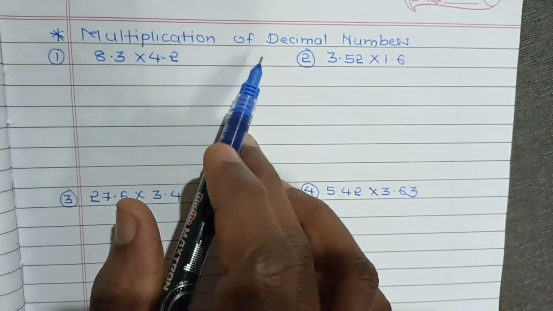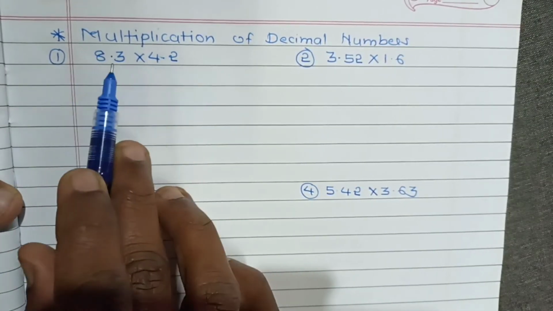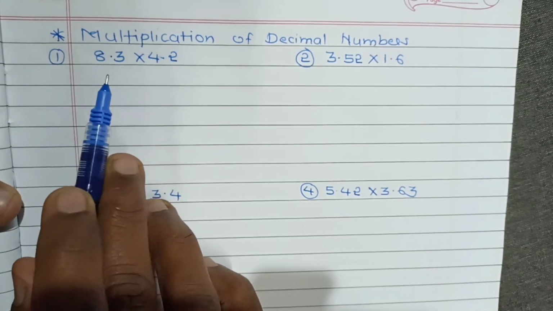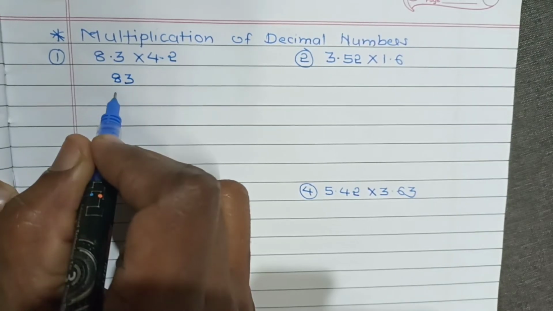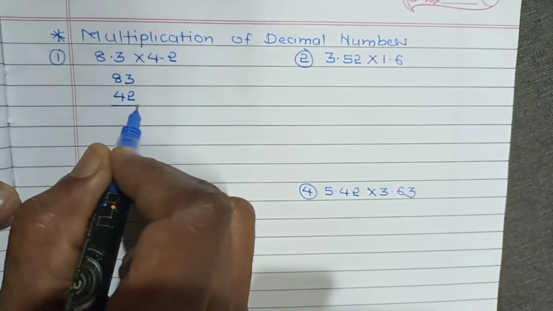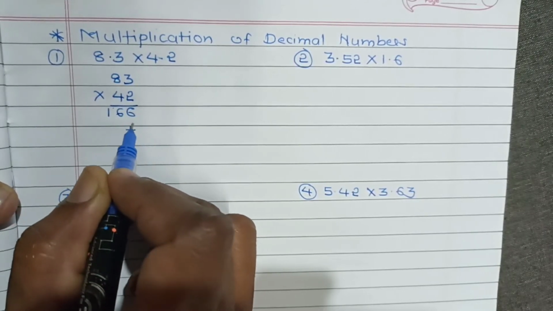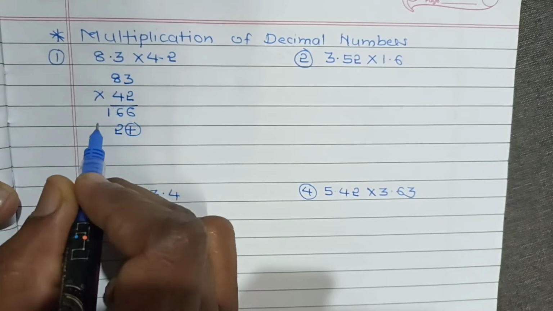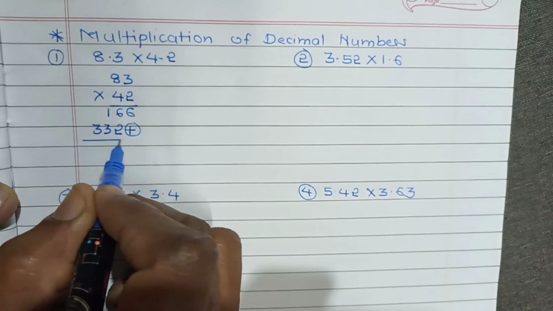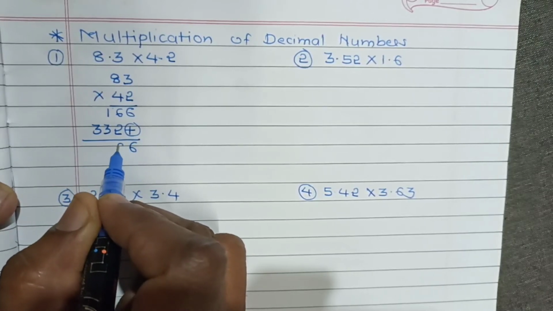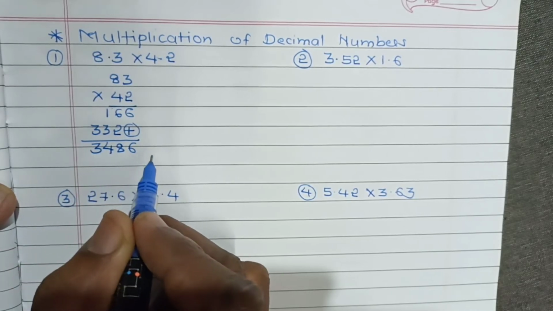Let us solve the multiplication of decimal numbers. So first one is 8.3 multiplied by 4.2. So these decimal numbers you have to write without putting the decimal point and do the multiplication. This is 83. I have to write 42 and do the multiplication. 3 2s are 6, 8 2s are 16 plus 4 3s are 12 and 8 4s are 32 plus 1, 33. Do the addition. This is 6, 6 plus 2 is 8, 1 plus 3 is 4 and this is 3. So 3 4 8 6.